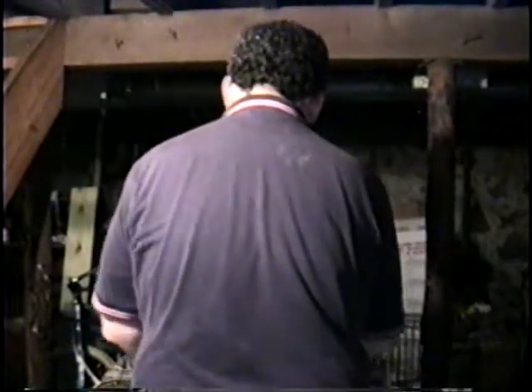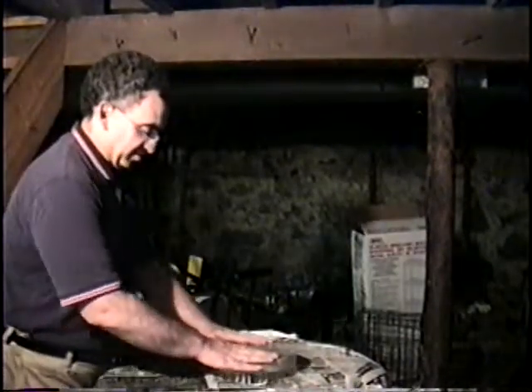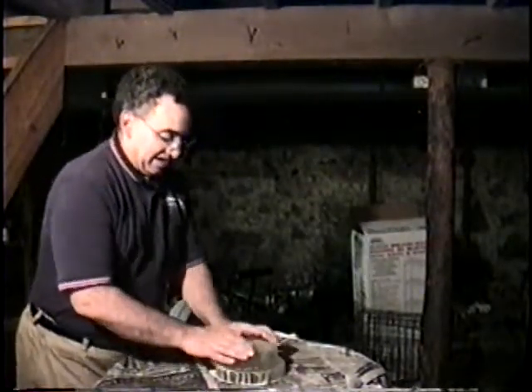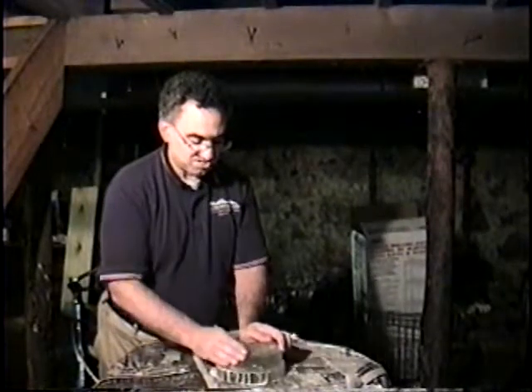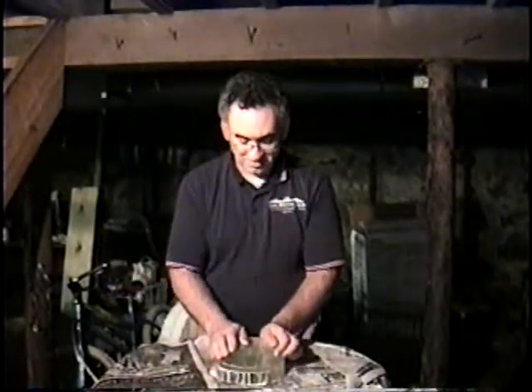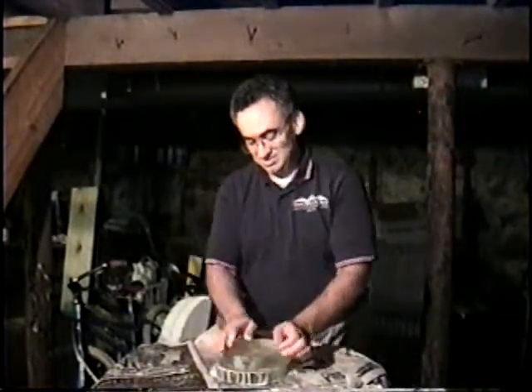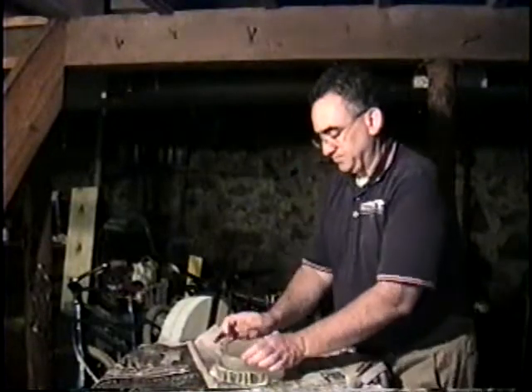Some other things you have to be aware of: many of us are married and wear wedding bands. My wife put my wedding band on my finger on March 22, 2006, and it hasn't come off. That can be an area of concern when you're grinding because you don't want to scratch the optical surfaces. Be careful — if you're one of those people like me who's not going to take the wedding band off to show your undying love and fidelity, make sure you're aware of it as you're polishing and don't let it scratch the surfaces you're working on, or you'll be frustrated.